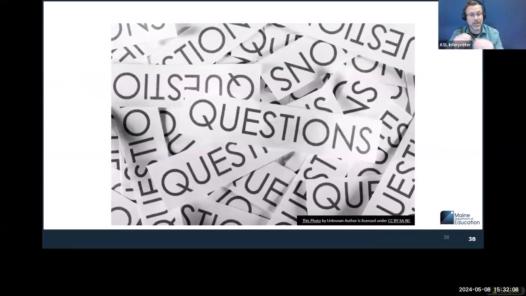Anything else? I have a question. In our district, we have done in the past where we have one goal and multiple objectives. So this seems like it's a new way of thinking where we are going to need multiple goals and less objectives for the related services like PT and OT. Is that true?